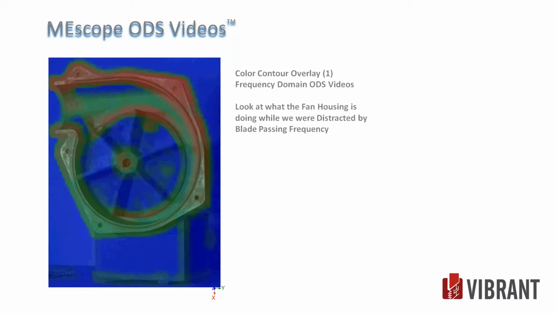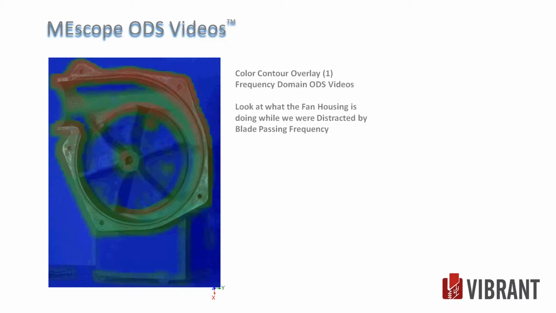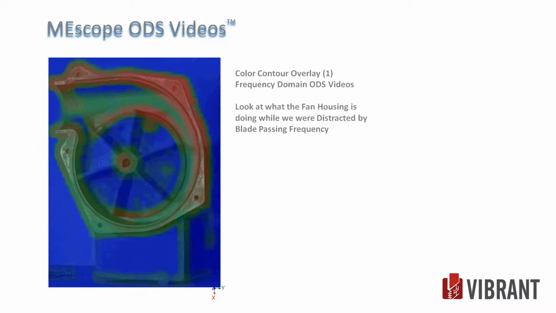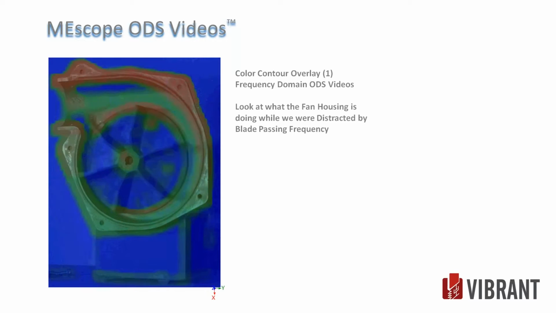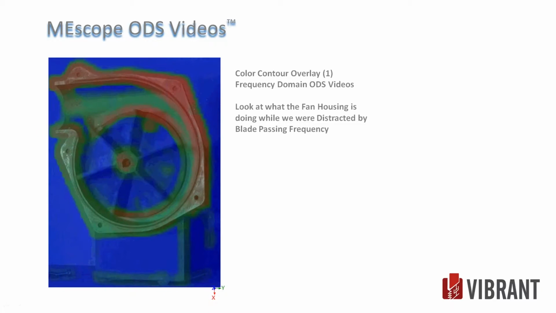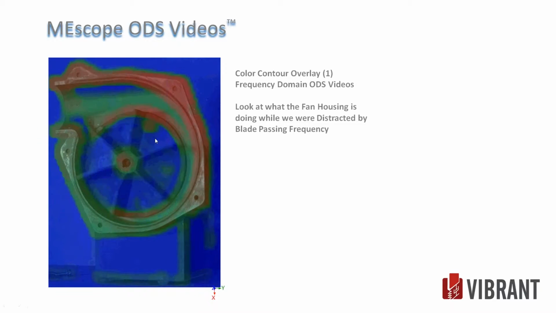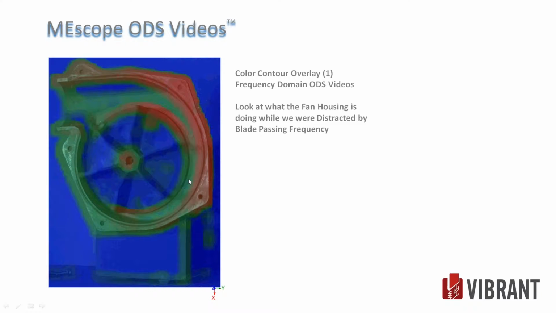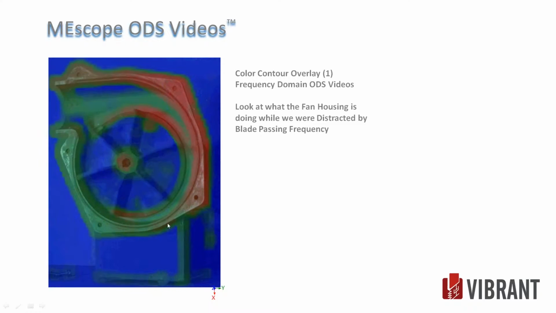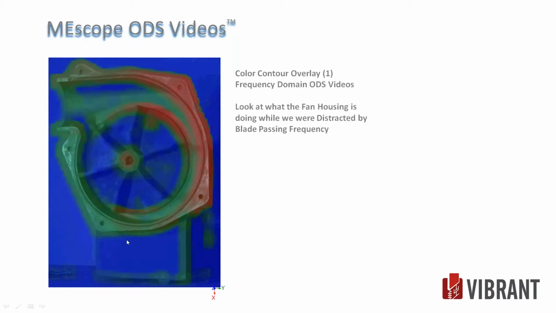This is 1 times RPM. This is a frequency domain ODS, so you don't see the rotation of the shaft, but you do see what's happening to the whole structure. This whole box and motor system and half of your volute shell is all twisting, and it just has a nice look to it as it rocks in there.